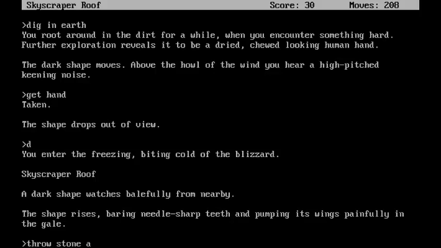Throw stone at shape. This is the stone, and I didn't dwell on this as much as I meant to. We had a horrifying dream of evil, in which we found a glowing stone. But then we woke up, and the stone was in our hand. It was real after all. So anyway, this is the stone that we wanted to throw at the beast in the dream.